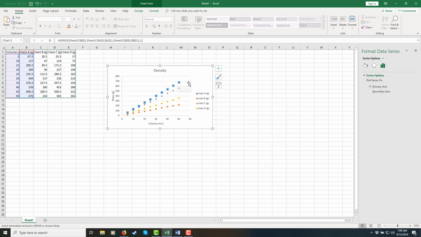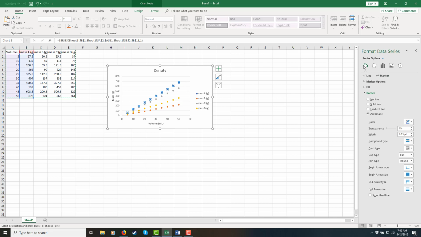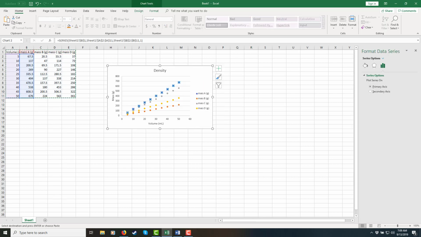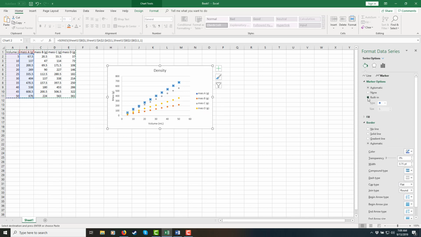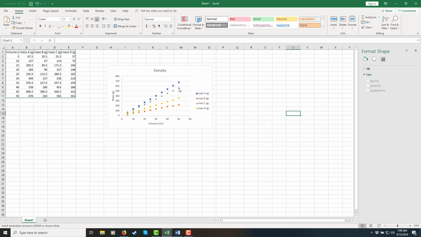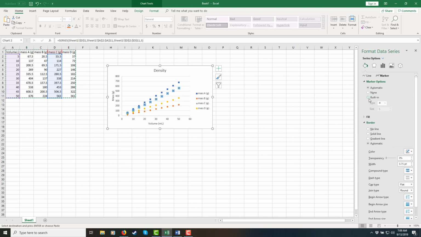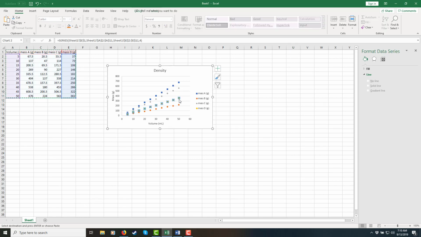So I'm going to click on one of the dot series, and I always get a little bit lost where I'm going to go. Okay, so I did Format. Let me close this, just to make sure you saw where on earth I went. So I right-click, Format Data Series, then Marker Options, and then I'm going to change this bullet. I'm going to make sure they're all different. This one's just going to be squares. The size looks okay, so that's good enough. This one, once again, I go to the same exact spot. I know, a lot of little extra clicks to do something rather simple. Let's make that one diamonds.